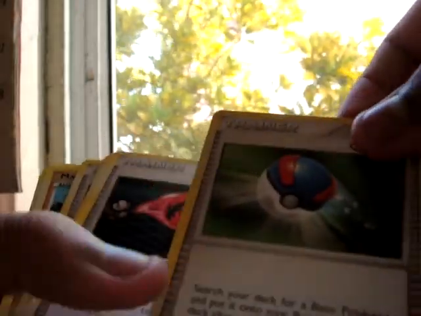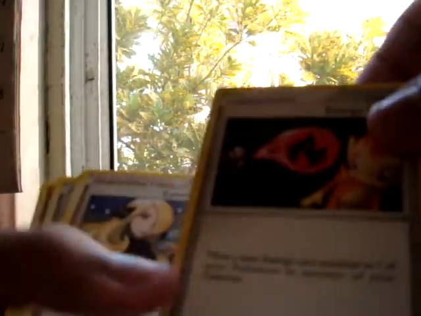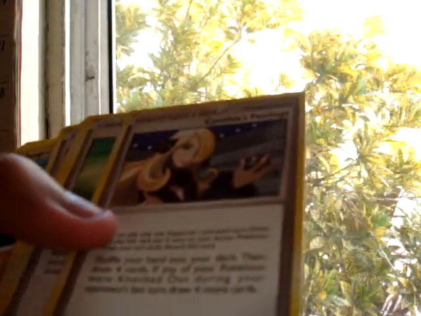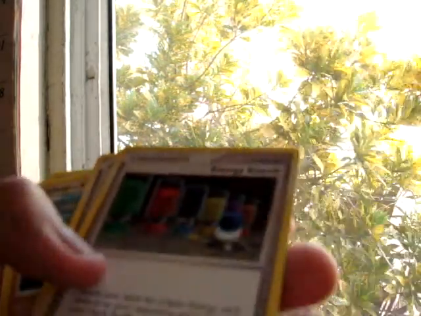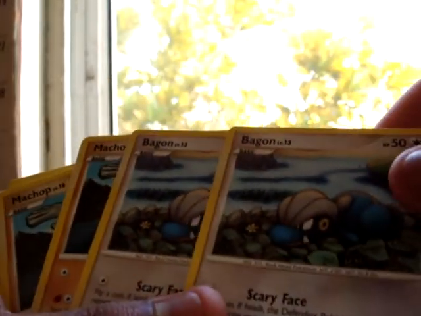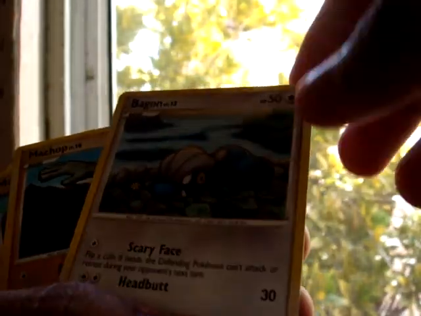A luxury ball, great ball, another great ball, energy switch, another energy switch, Cynthia's feelings, another Cynthia's feelings, potion, another potion, energy search, another energy search, a Bagon, another Bagon.